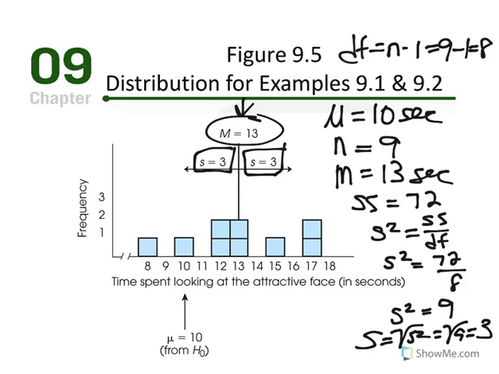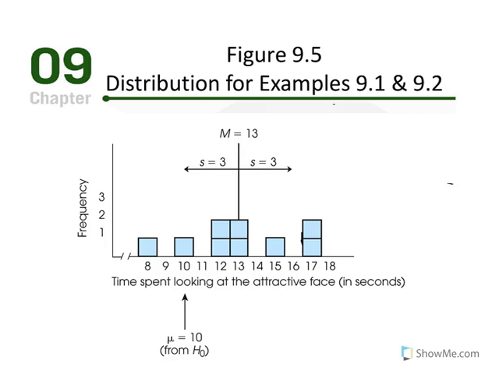Now here we're illustrating the center, the average amount that they spent looking at the attractive face, and then the average difference, plus or minus, away from that. Notice that that's capturing the majority of those 9 scores, right? Anywhere from 10 to 15 seconds spent looking at the attractive face. And then we have some outliers that are represented by 8 seconds, and then 2 that were represented by 17. So a lot more time spent looking at the attractive face compared to the average amount.